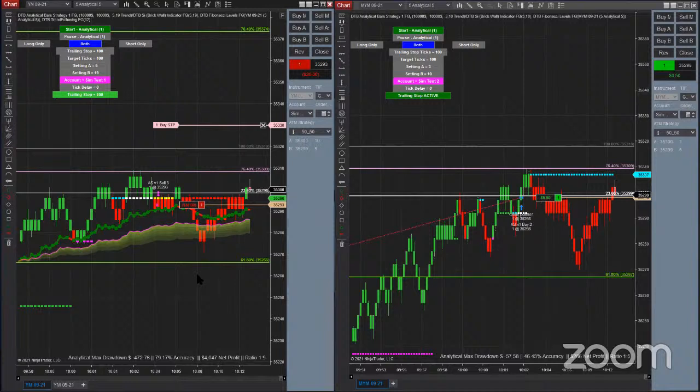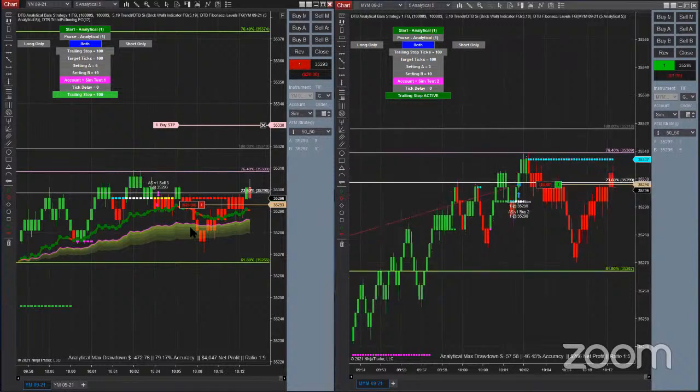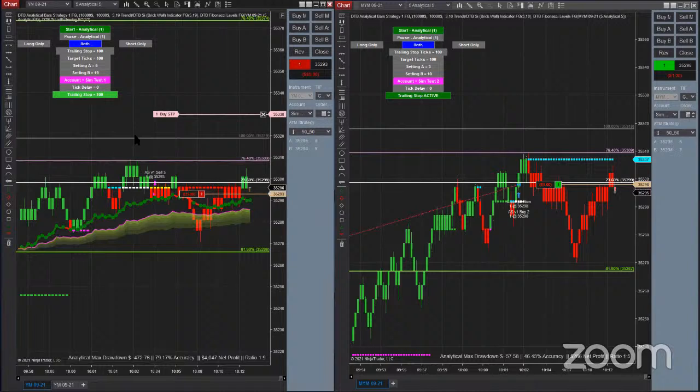We've had a few valid tests of these levels, so the price could go any direction now. It could literally go up or down, because it's not getting direction yet on either breaking above the 76 or breaking below the 61.8 and actually staying there.